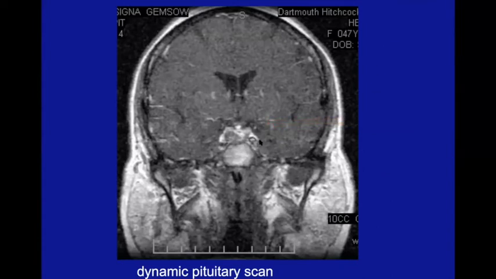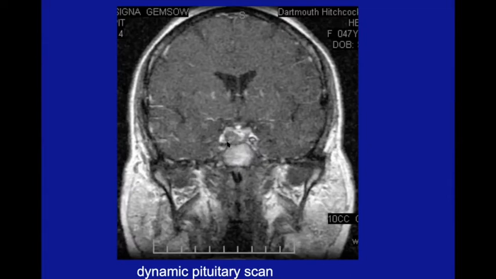So in this case, you can see this is dynamic imaging. The way dynamic imaging is done is you do rapid imaging of the gland while you're administering contrast. So you actually have images that are pre-contrast and then during the filling of the gland with contrast. Initially, you'll see enhancement in the central portion of the gland called the distal tuft, right where the infundibulum inserts into the gland. But then you want to look on the early images, are there areas of diminished enhancement?